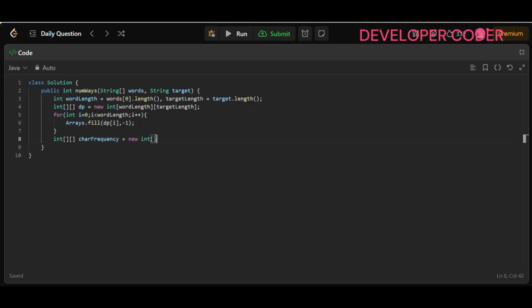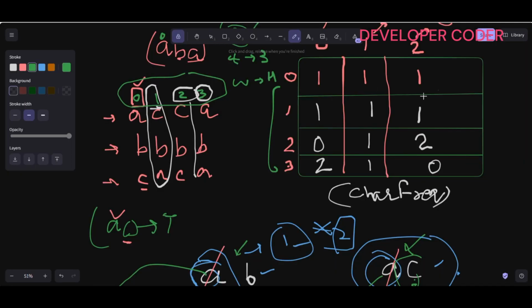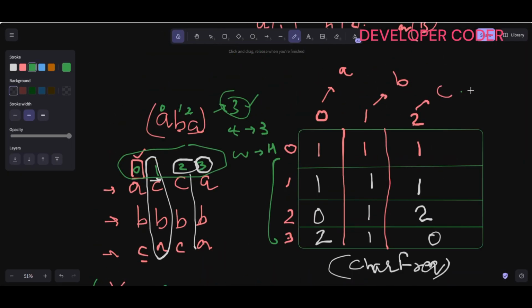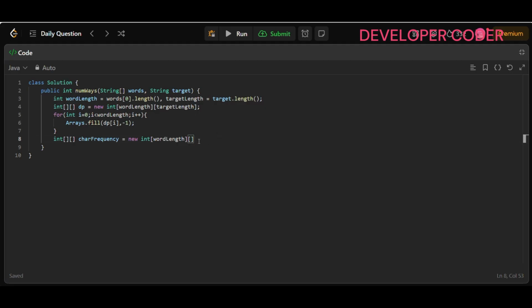So here I will just give that, since we have to use those indexes only. So word length. And in the column part I told you that we have to use A, B, C until Z, so I can simply write here 26. All right, so this is done.